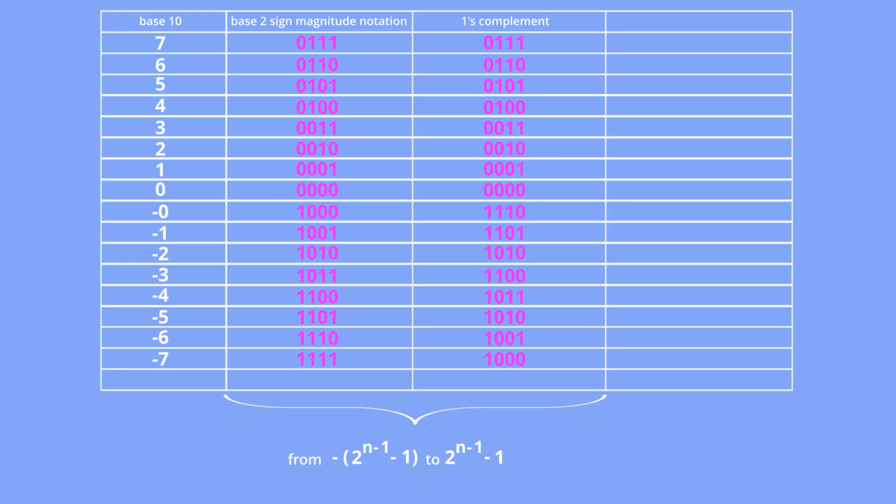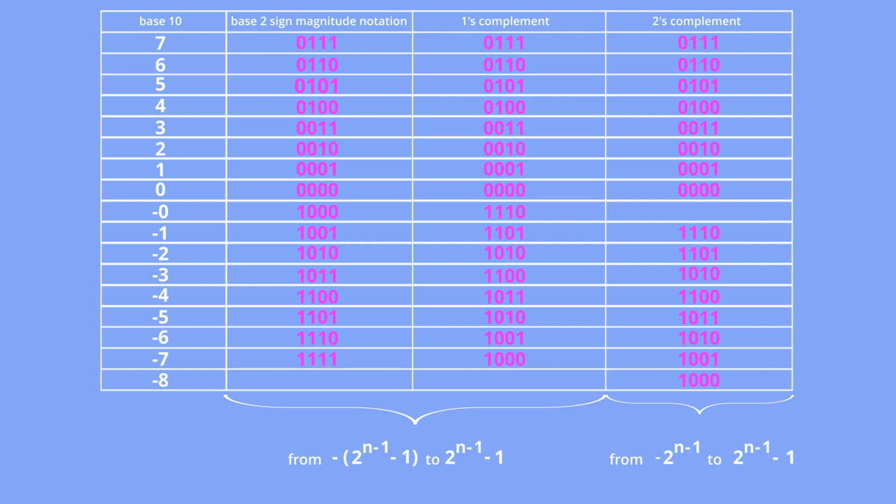Now let's consider 2's complement notation. To obtain 2's complement from 1's complement, we need to shift all negative numbers, including -0, 1 position down. So 0 and positive numbers in 1's complement and in 2's complement are the same, but negative numbers in 2's complement are shifted one position down, in such a way that there is only one zero. The range is from negative 2 to the power of n minus 1 to 2 to the power of n minus 1 minus 1. So 2's complement can store one more negative number.